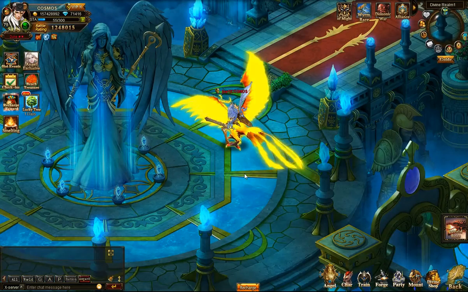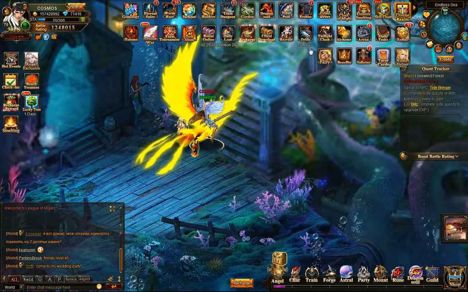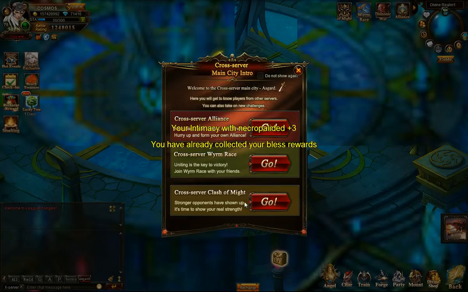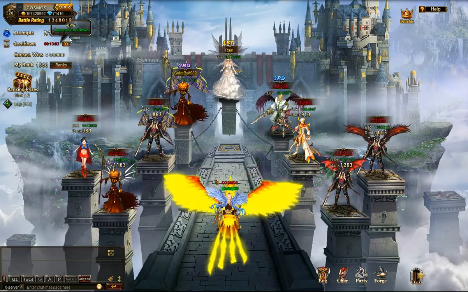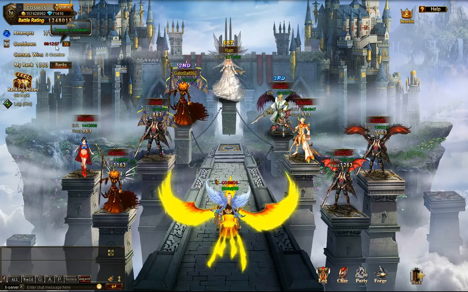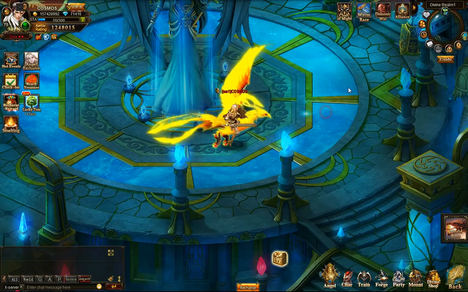Oh, it hasn't registered that I have it. Probably have to relog, so let's do that. Alright, just relogged. We are going to jump over to Divine Realm again and go to crossover Clash of Might, and now it should have, oh, it still hasn't registered, so it means that even after you buy the VIP, you still must wait this time for just once, because this time started when you were not VIP. Okay, not a big issue.